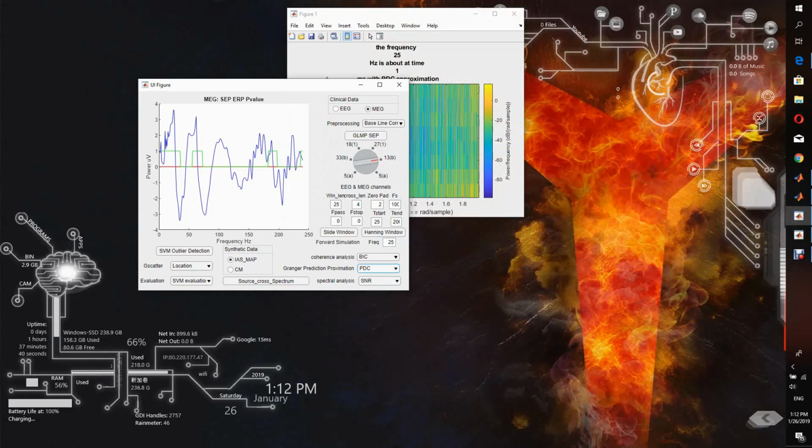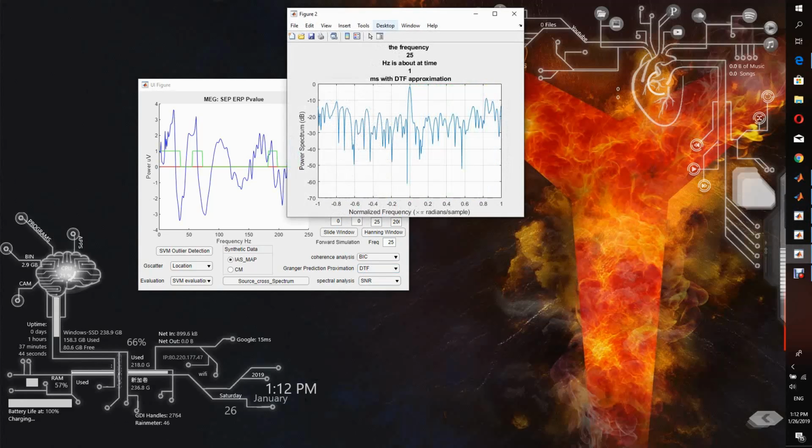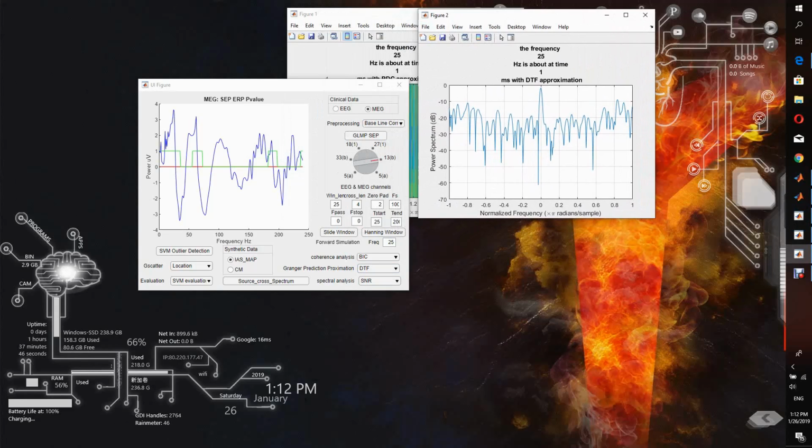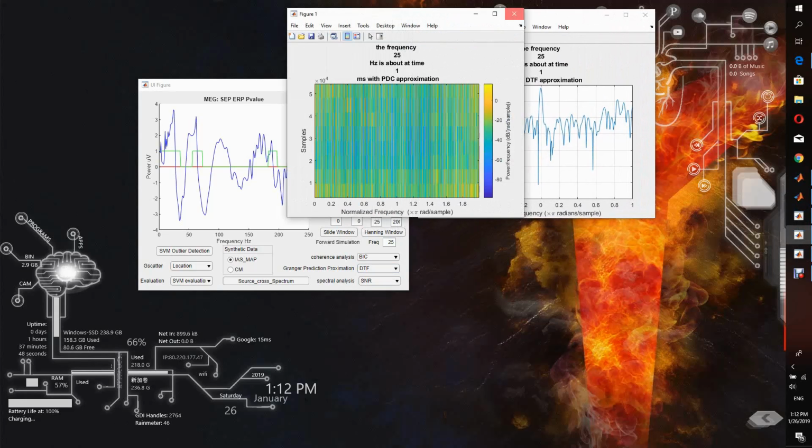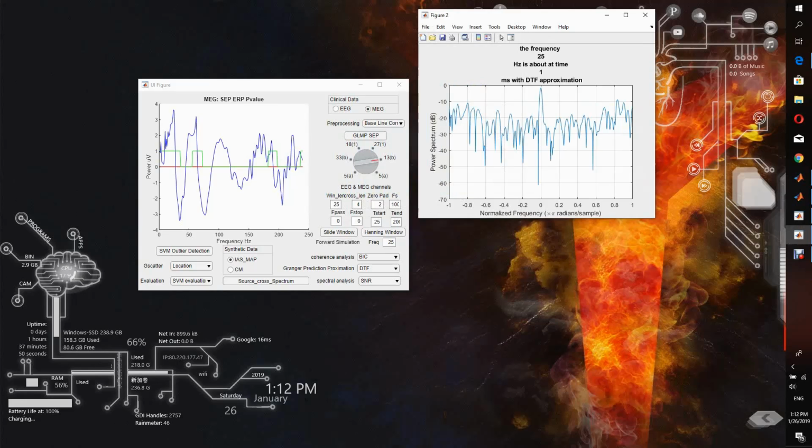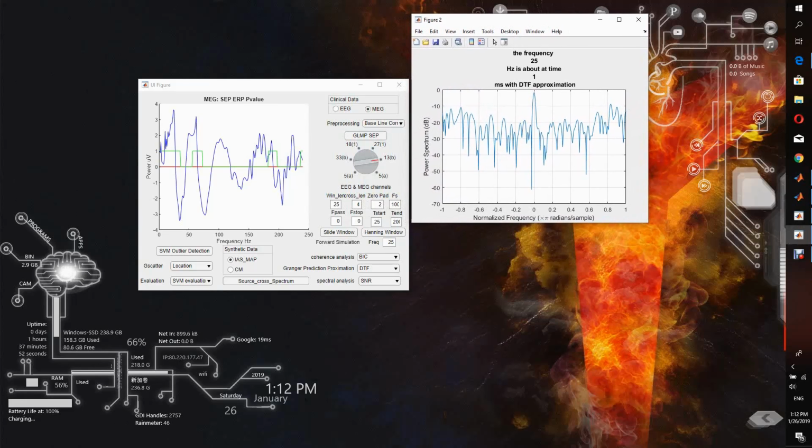There are two forms of it, one discrete and another continuous, and I also show them in different power spectra.